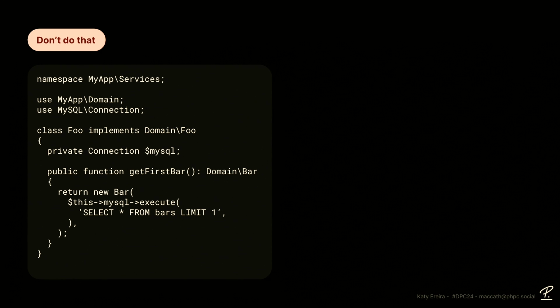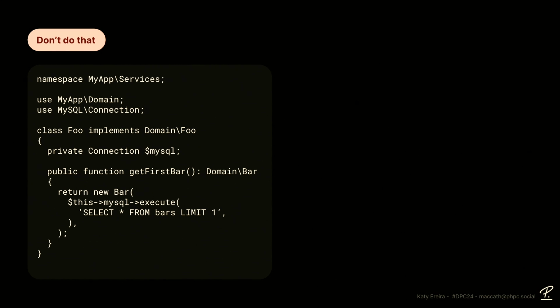Another common example of layers referencing each other is when we reference specific infrastructure. In this case, we're referencing MySQL in one of our services, the service layer, the fleshy layers, but it's referencing the roots of our application. This is wrong because then we can't change that. What if MySQL goes out of favor? What if that API changes? What if we want to update things or use Postgres or whatever? This no longer works, it breaks.